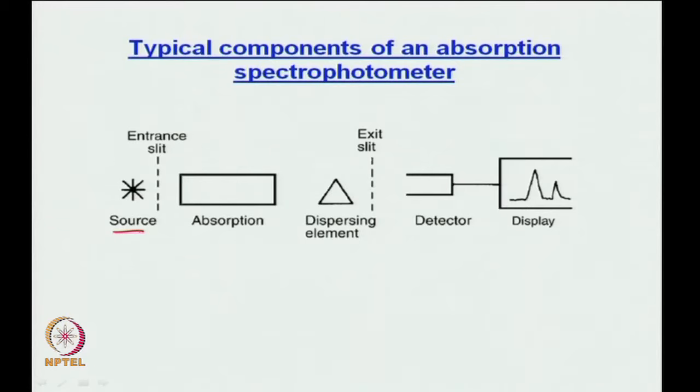Then you would be having your sample which would absorb. After absorbing, whatever light is absorbed, it tries to disperse. So, it would disperse using, this is a prism you see, and finally it goes to the detector where you finally get your absorption spectrum. So, these are the main components. It is simple, you have a source, you have a sample, you have a detector, and between you have some optical components. This is what you need.